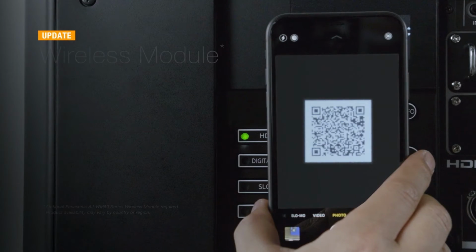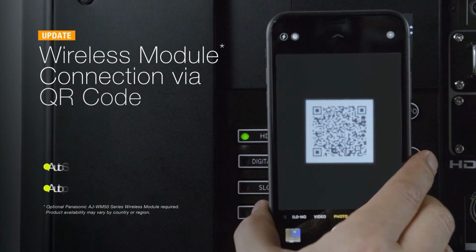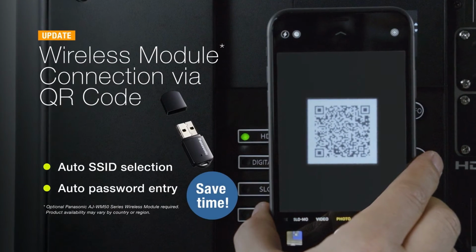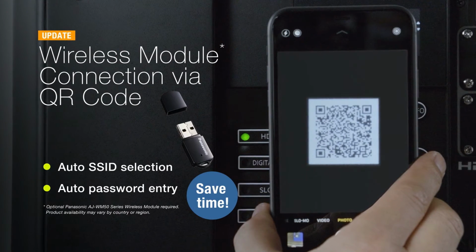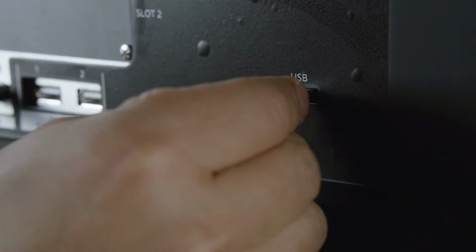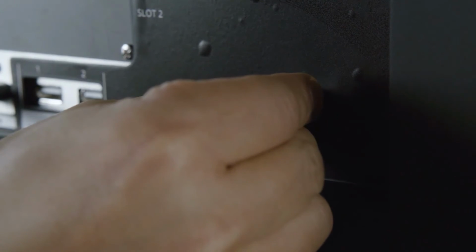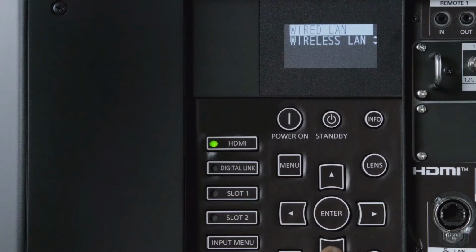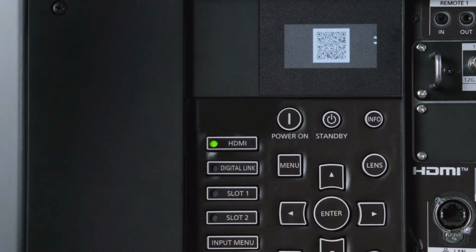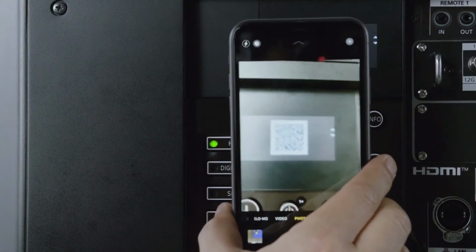To use other functions, you need to connect the projector to the wireless network. Easy connection is accomplished with a QR code and our optional AJWM50 wireless module. Plug in the module and capture the QR code that appears on the projector's information monitor. SSID and password are transmitted wirelessly, saving you the trouble of manual connection.